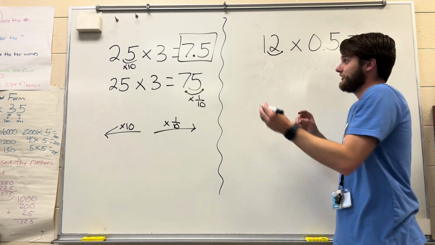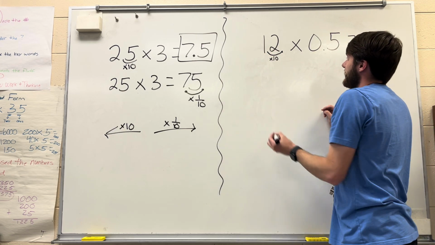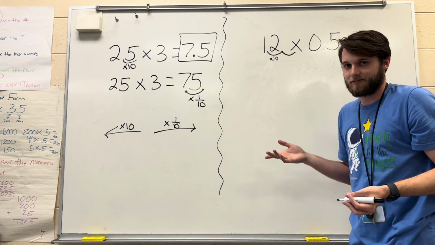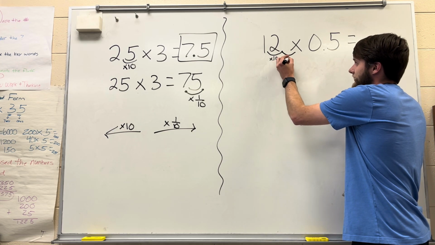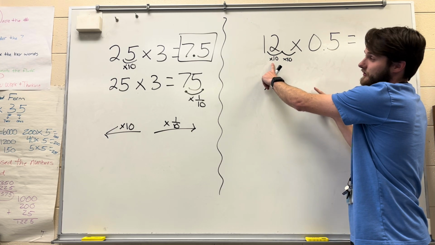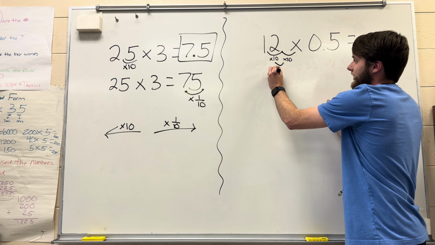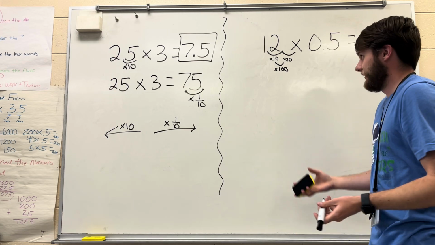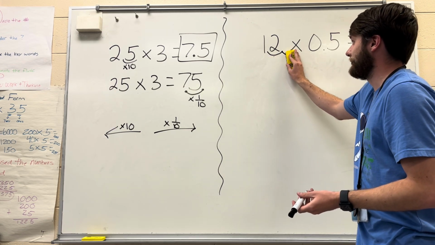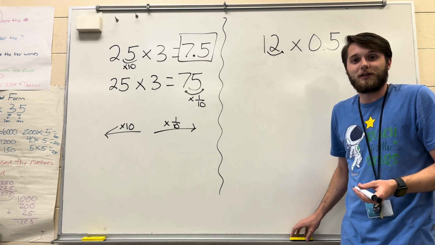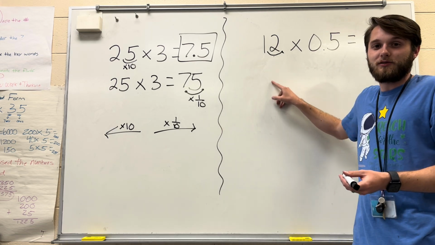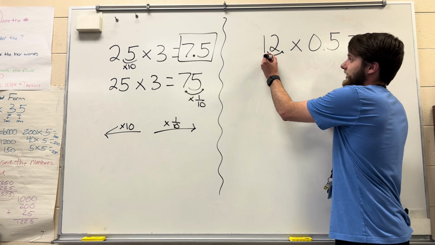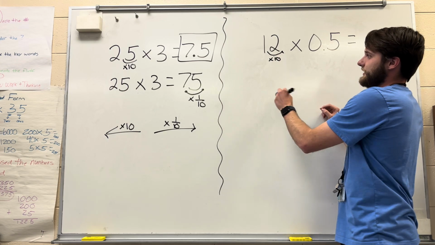If I move once, that's times 10. Now, I'm not going to do this, but if I moved it again, think to yourself, what would I multiply again? If you said times 10, then you're correct. And we know that 10 times 10 would actually be times 100. But there's no need to do that in this one, so we're not going to worry about it. But in case you see a problem that requires you to do that today, I want you to be aware that you can move that decimal as many times as you need, as long as you keep multiplying by 10. So let's go ahead and write times 10 again. And this is going to turn into a 12.